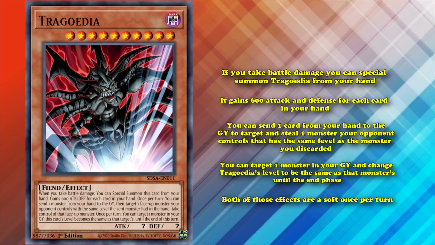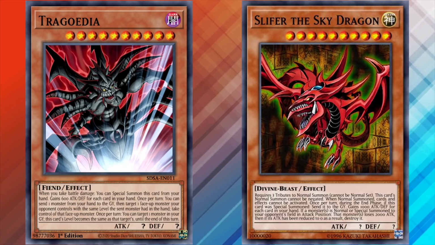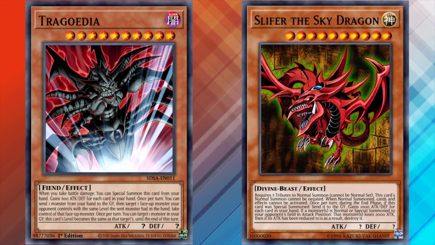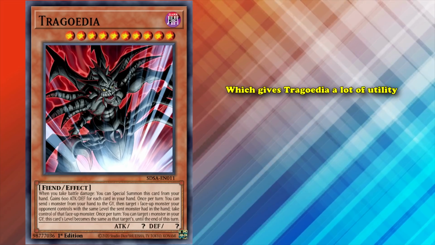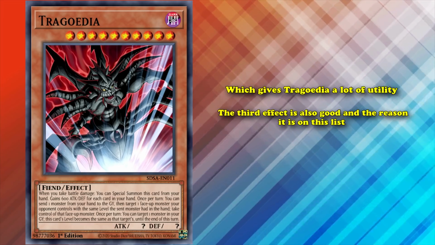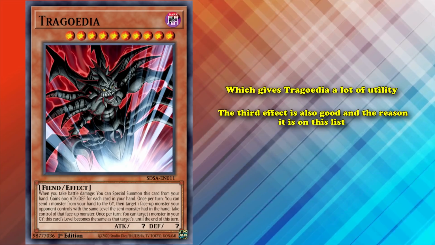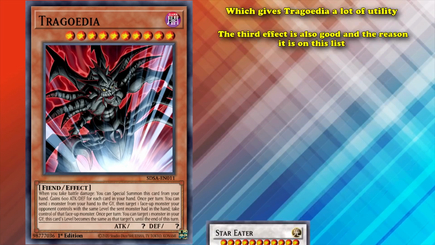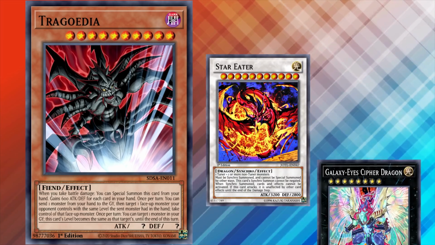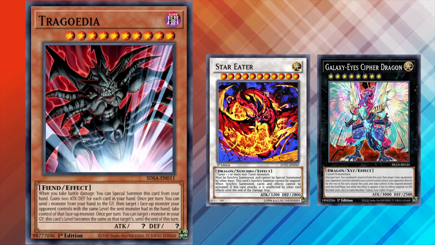Along with having the attack gain effect similar to Slifer the Sky Dragon, which means that if you had 5 cards in your hand, Tragoedia is a 3000 attack monster, which can steal almost any monster, which gives Tragoedia a lot of utility. And the third effect is also good, and the reason why it's on this list. The level modulation effect was very versatile, due to giving you easy ways to summon either a high-level Synchro or high-level Xyz monsters, which made Tragoedia incredibly versatile to many decks.